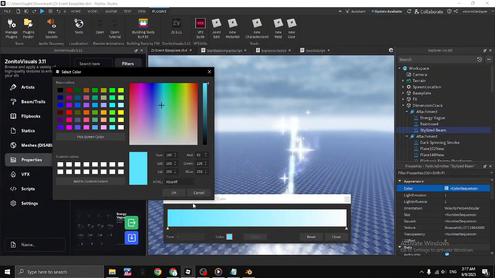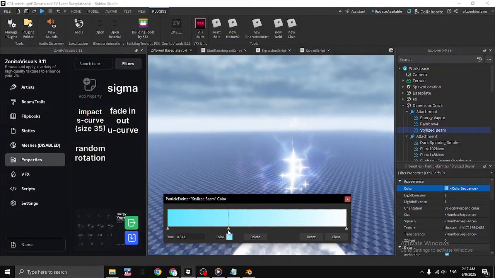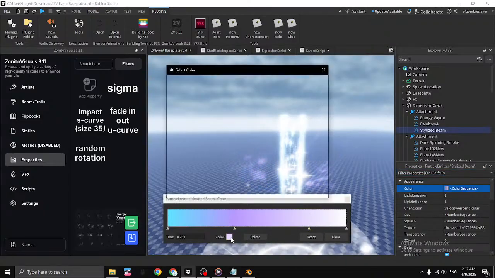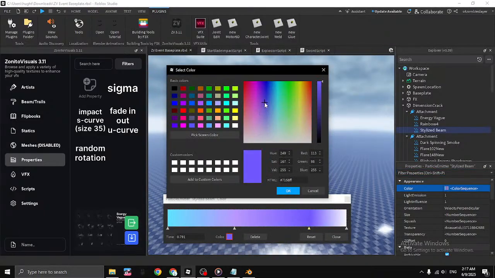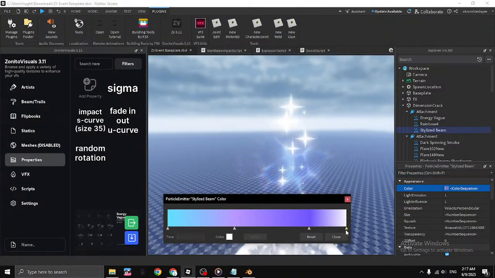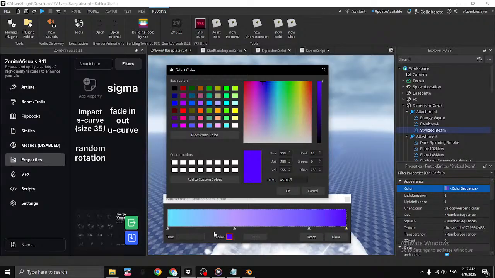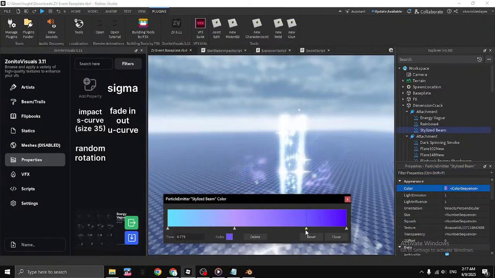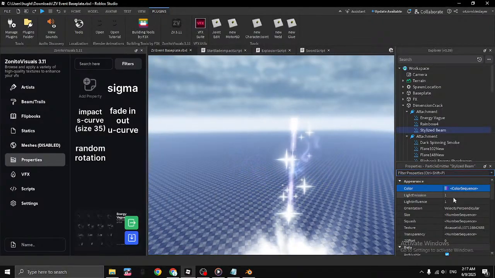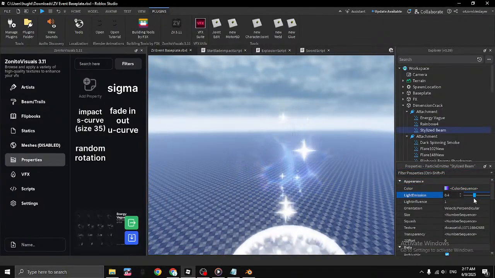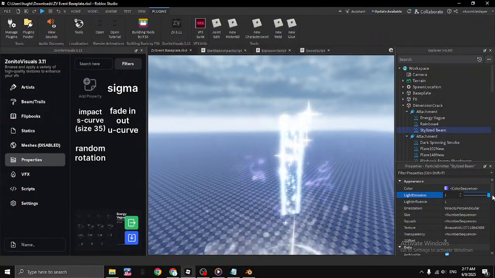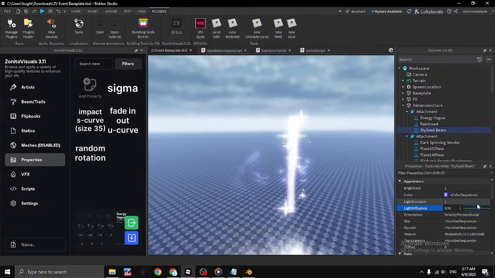Let's set that to, let's see, start from blue, go to more of a pinker color, and then end on more of a purplish color. Yeah, and then fully end on purple. And you can't really tell that much because it's already maxed light emission, so maybe let me... No, you kind of do need light emissions.